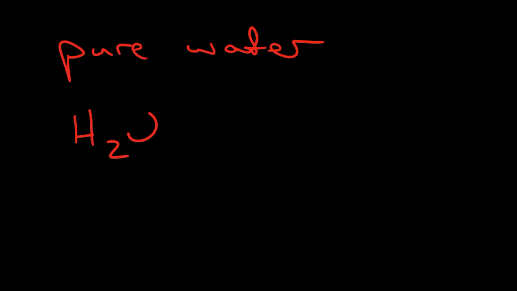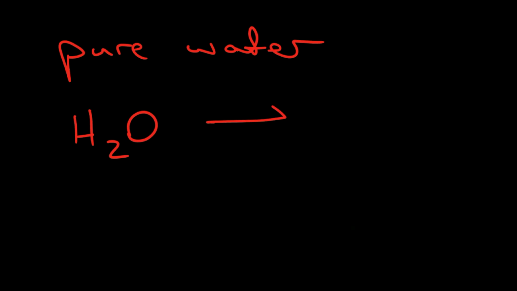Now, we should actually also just very quickly look at that whole pure water thing. Pure water's pH, remember, was 7, right? It's not an acid, it's not a base, it's right in the middle, right? Less than 7, you're an acid. More than 7, you're a base. So let's talk about pure water at 25 degrees Celsius, right? Here's some pure water, just H2O molecules. I have nothing else in my beaker.